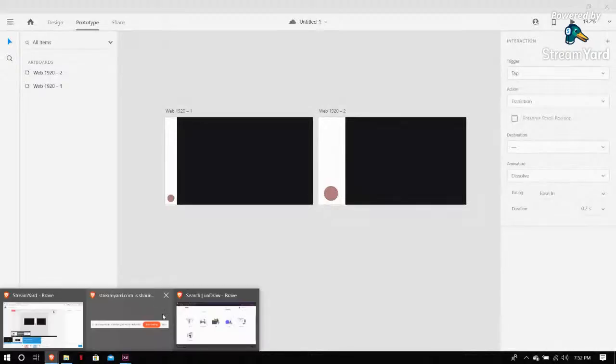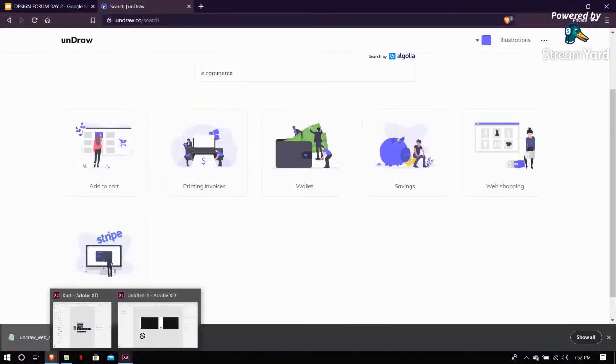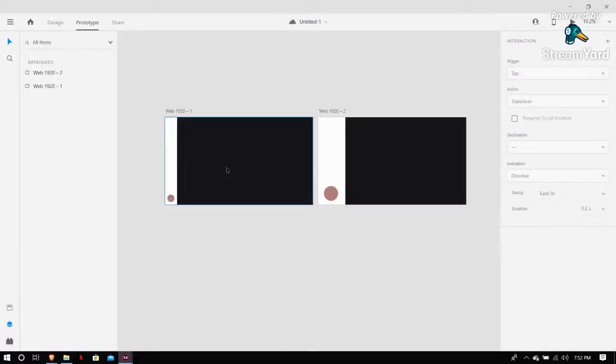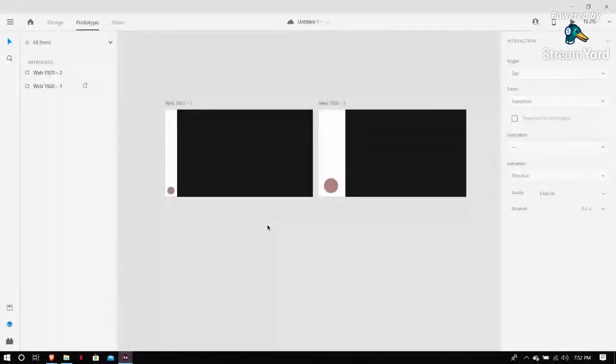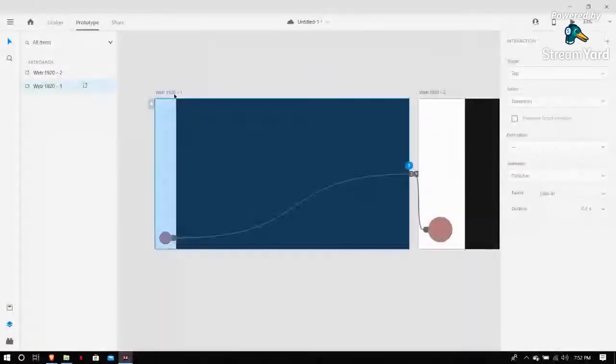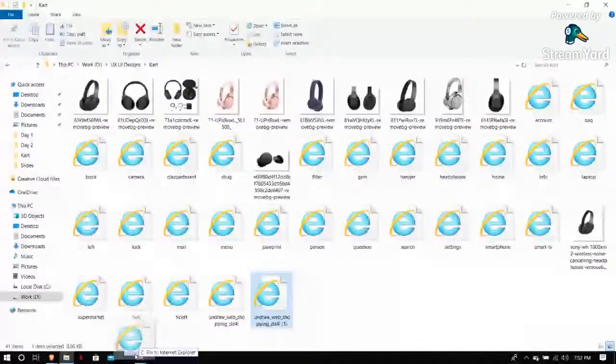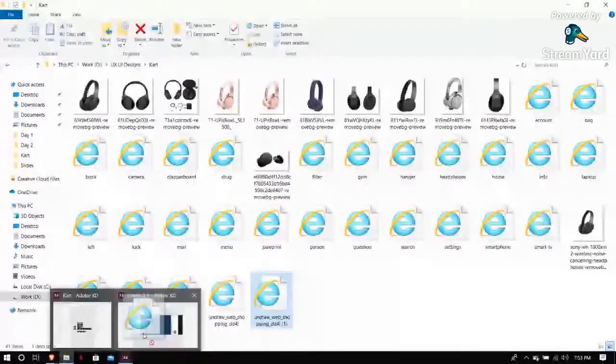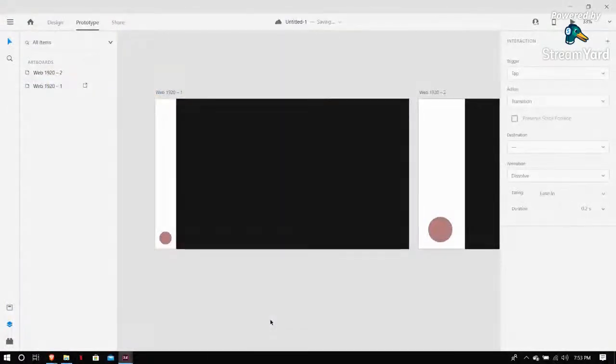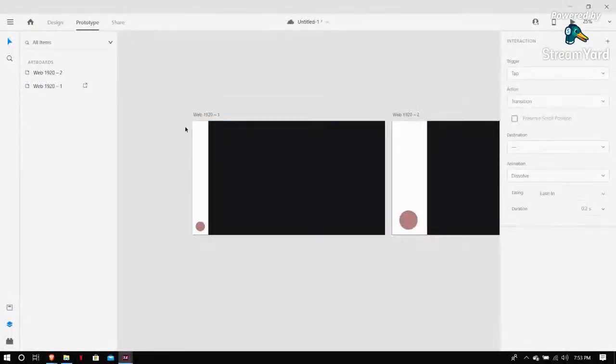I will drag this SVG over here and place it on the artboard. I don't know why my laptop is acting so weirdly, but I think it's maybe due to the live stream.